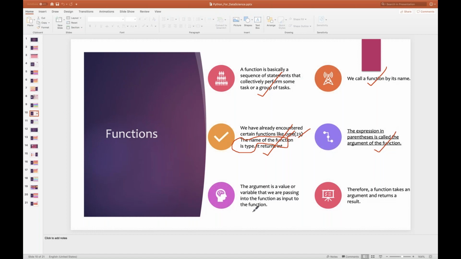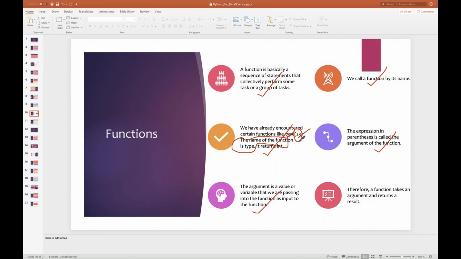Now, the argument is a value or a variable that we are passing into the function as input. The type of 23 will give an output called int. Like that, type of "data science journey with ANR" will give you the output string.